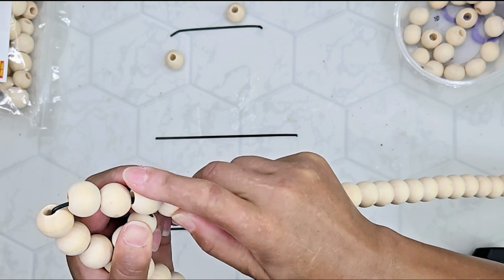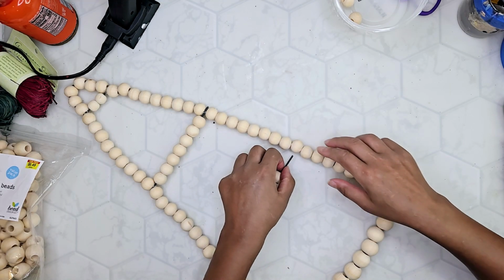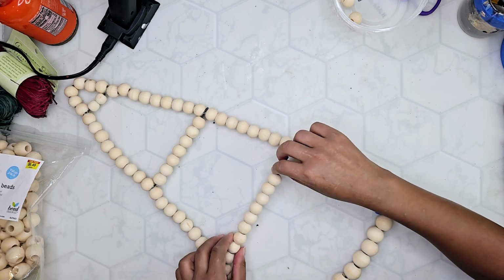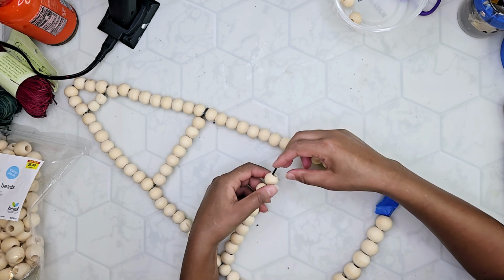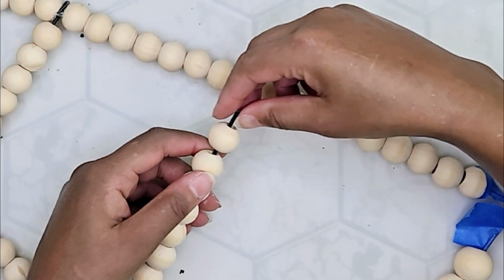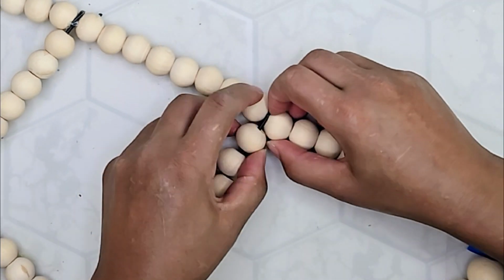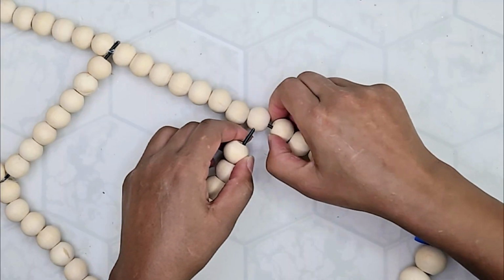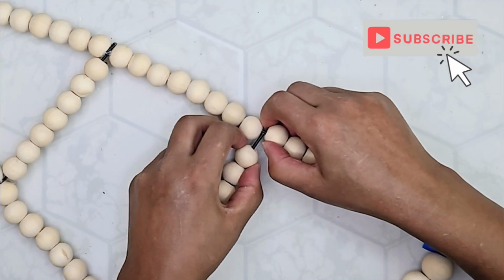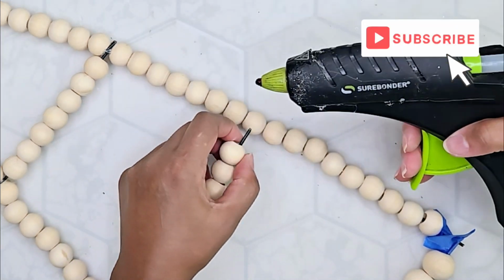And this is how you're going to do all of the sideways pieces, the same exact thing. So I ended up only using 3, not all 4. And this last one, I needed to fit it in between because the beads on this side are now kind of tight, so it was kind of tough to fit it in. But once I stuck it in there, then it was fine. So again, we're just going to figure out how to make it fit, where it needs to fit, and then we're going to hot glue it together.